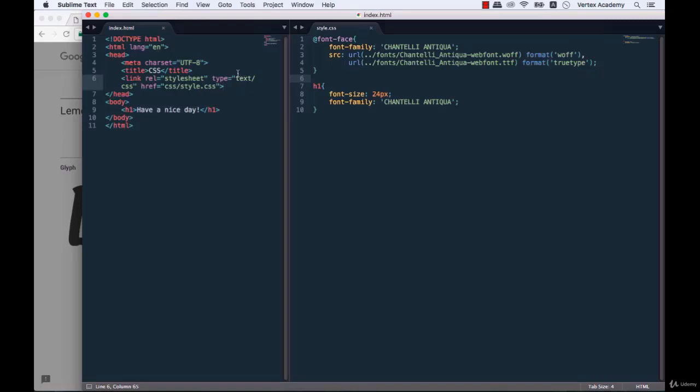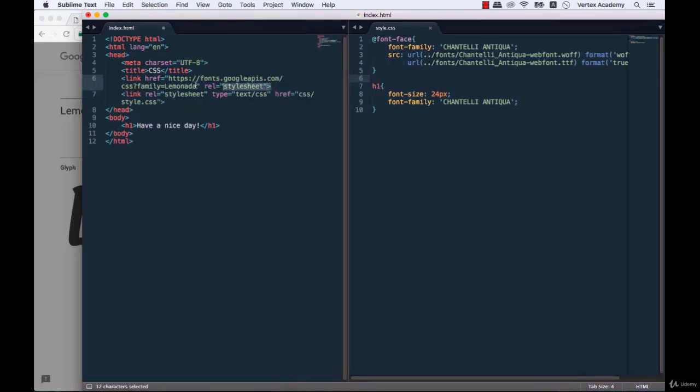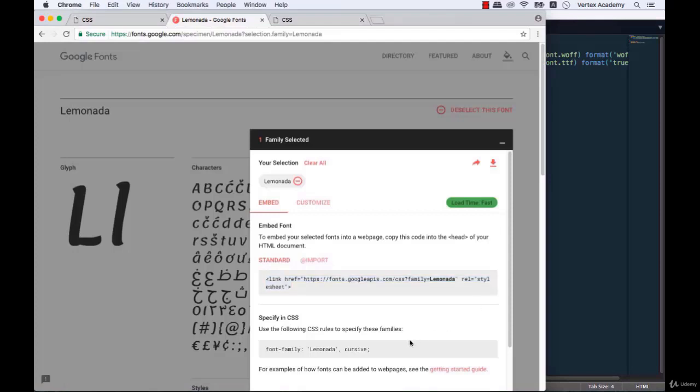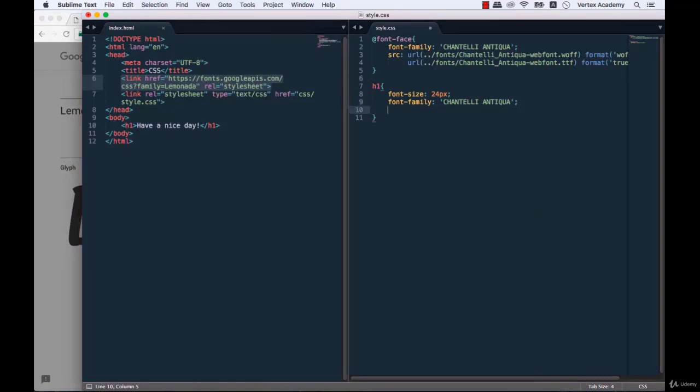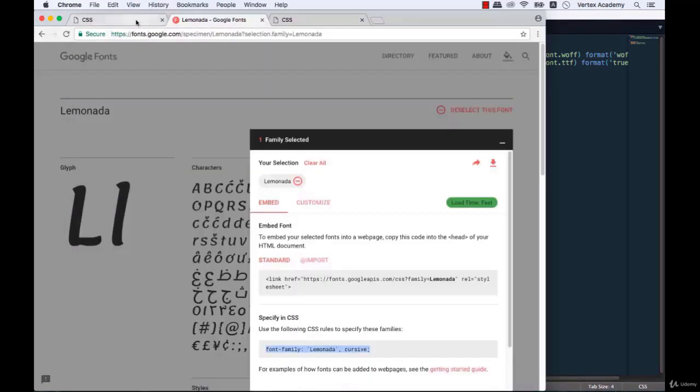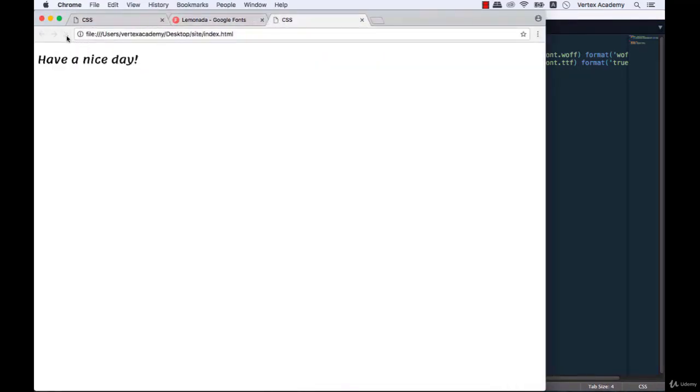So this entry should be placed prior to connecting to our CSS file. Otherwise, it's not going to work. So let's just paste it right here. And now, as the Google Font website says, for H1 selector, we're going to add the following property: font-family with the cursive font. We refresh the page, and now we can see that the font looks exactly like we wanted it to look. So that works as well.